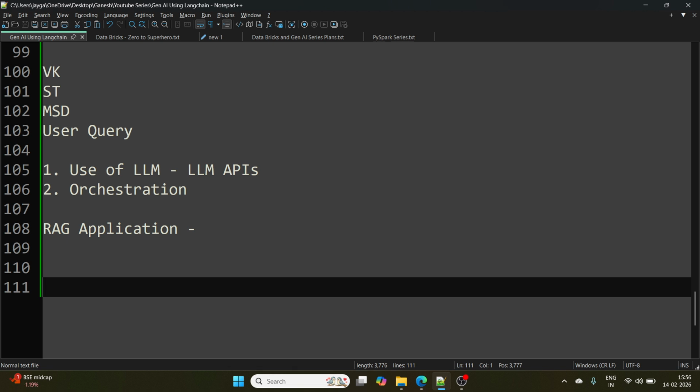Now, in the next few videos we will understand the components that are there in LangChain. And then maybe from the sixth or seventh video we will start coding using LangChain. We will start understanding all these components. We will start hitting LLM APIs. We might use a few free APIs and a few paid ones, and I'll let you know how to create the accounts for free or paid APIs, everything. Fine, that's all for this video.